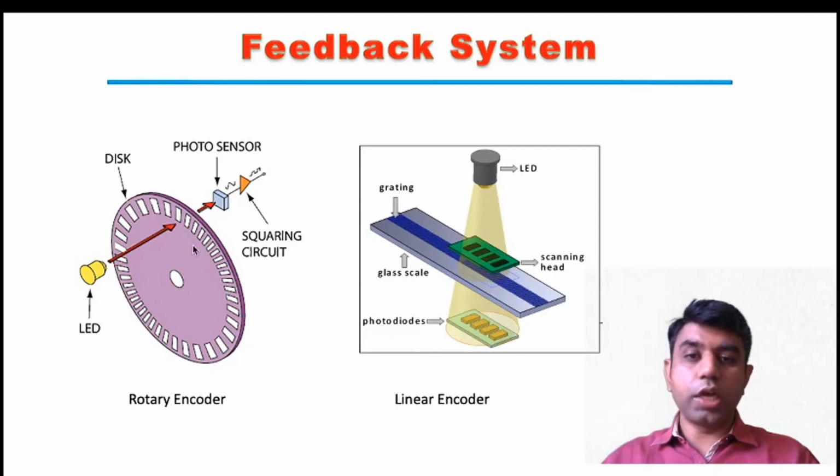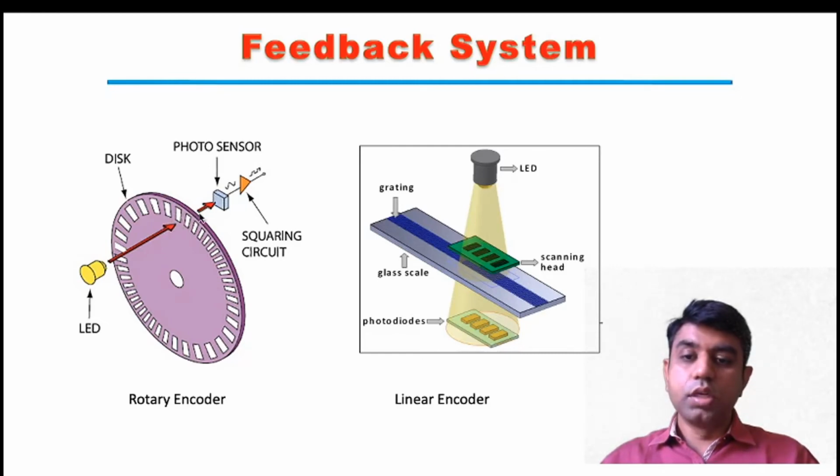In order to check the rotary motion, we are having a rotary encoder. The unit is like this. We will be having one LED source which will be passing through the rotary encoder, or we can say it is a kind of a slotted disc. Now the light which is passing through this slotted disc will be having this kind of interface, that light can pass through the particular open slot, and there will be again cutting of that light because of the solid surface.